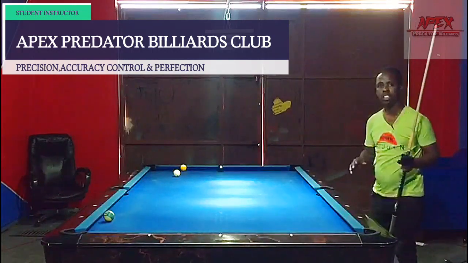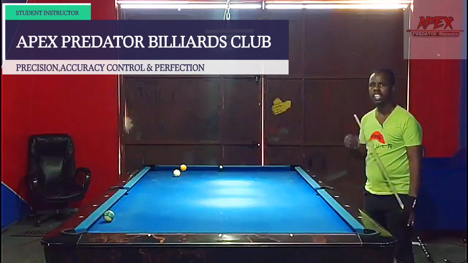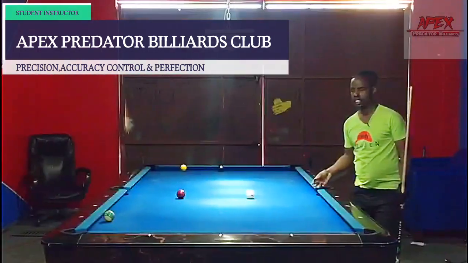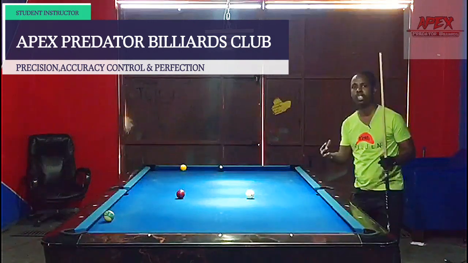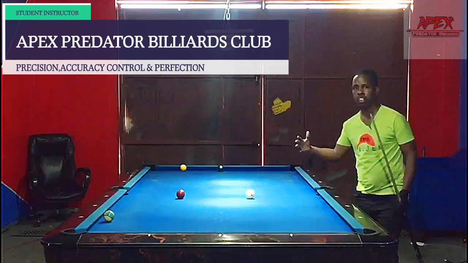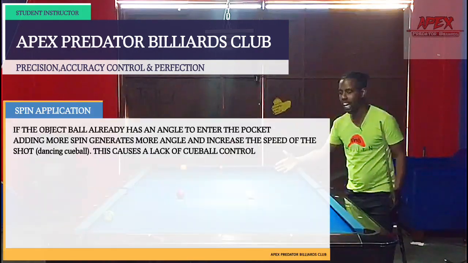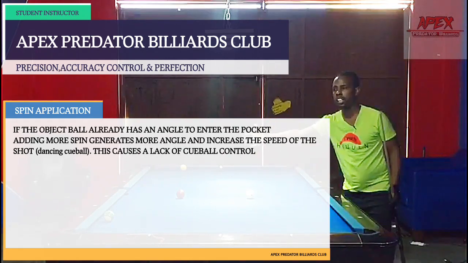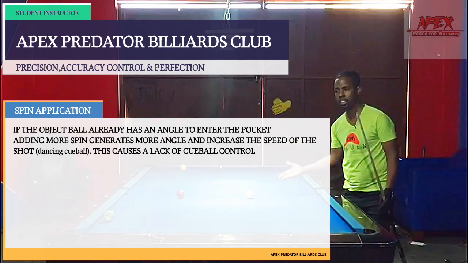All right, so that brings us to the end of option number 1. Let's look at option number 1, variance number 2. All right, guys, so option number 1, variance number 2 is where we're going to be adding a little bit of spin. And so it's important to understand that if an object ball already has an angle to enter into the pocket, using too much spin is going to generate more angle than what you actually need.